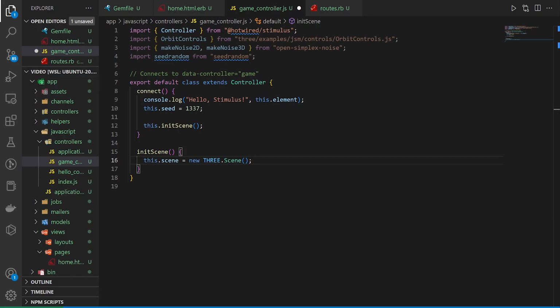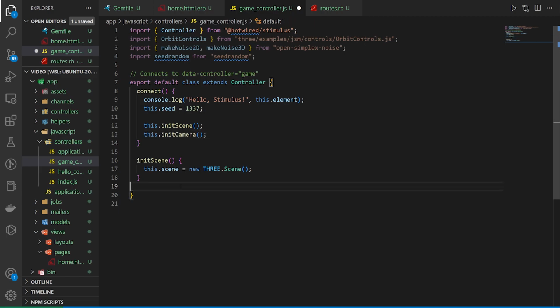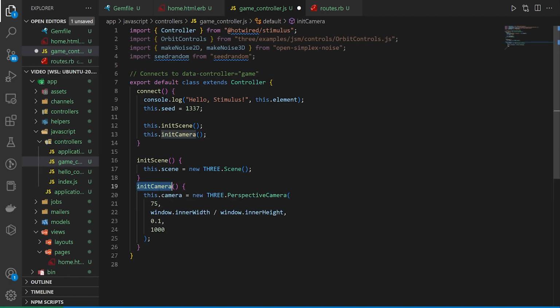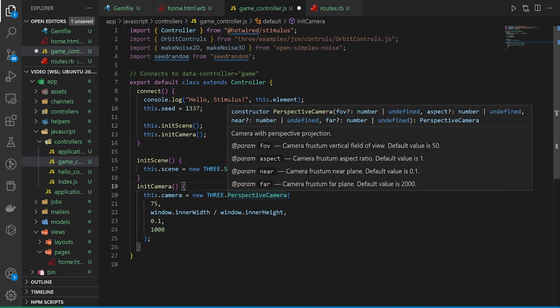Now, the code I'm going to be pasting in is kind of hacked together just because I threw this together this morning. I was short on ideas. But we're going to init the scene. We're then going to initialize the camera. And to do that, we pass in an init camera. In here, we say the camera has a couple different options.